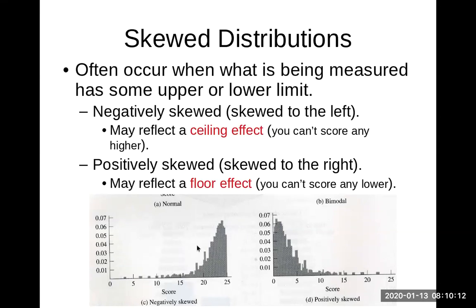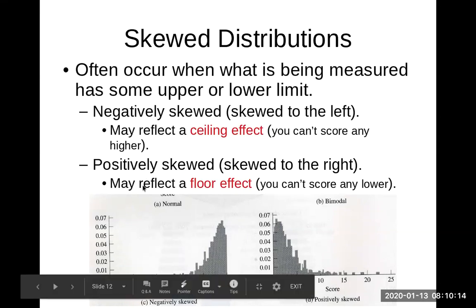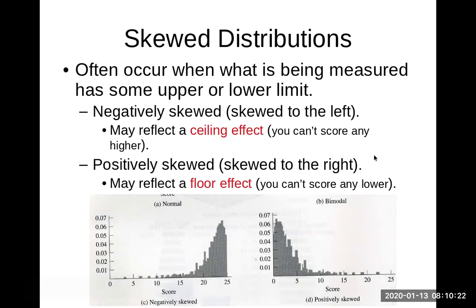Now, both of these are not ideal for statisticians. However, I think students would be more likely to hate this one than this one because that means nobody did very well. But when we're looking at these types of data, they can be problematic for us in future interpretations, which we'll get to in a future lecture. So it's important for us to identify positive and negative skews. I'll teach you why it's called a positive or negative skew in the next lectures, but I want you to be able to identify it.